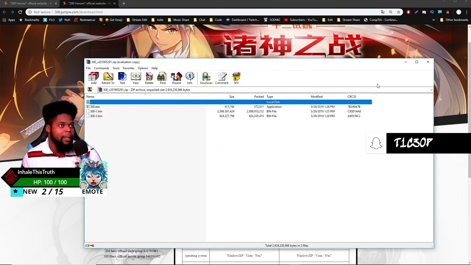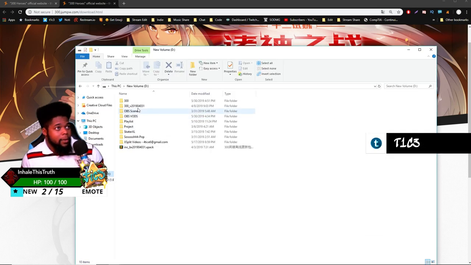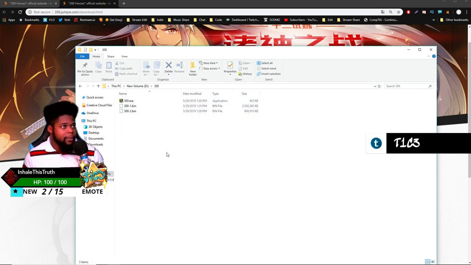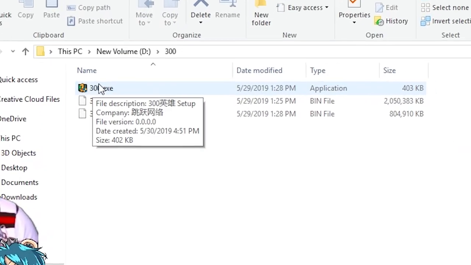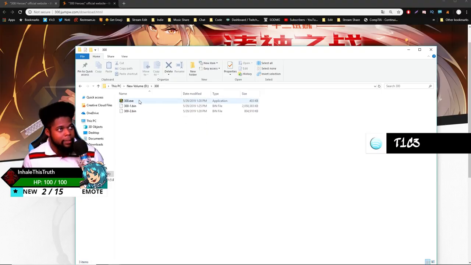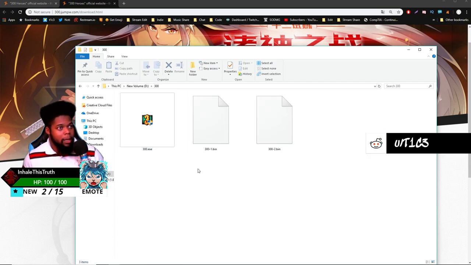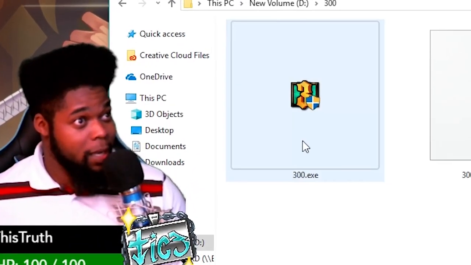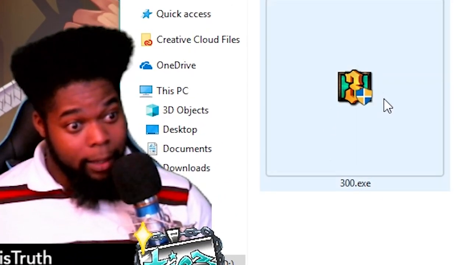Everything has been done. So here's your folder that you just saved all your things to. Everything's right here. The EXE, the application, says type application, the one that has a good logo that you can see. If you can't see, I'm going to blow this up for you. See how big that is? Bam, there you go. That's what you want. Click on that.